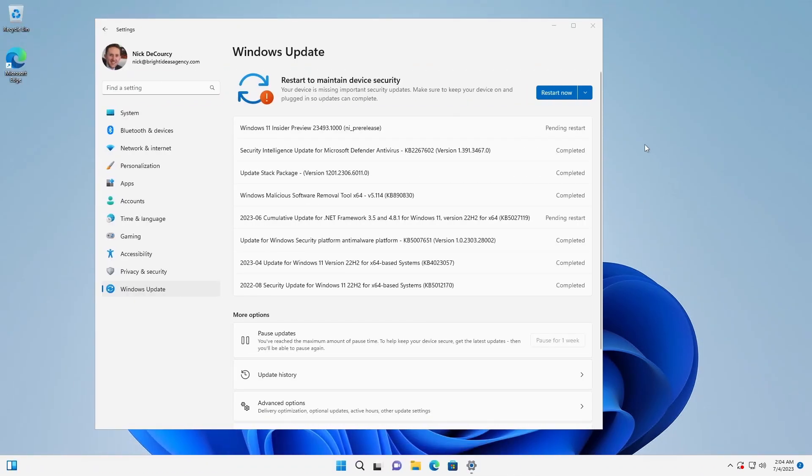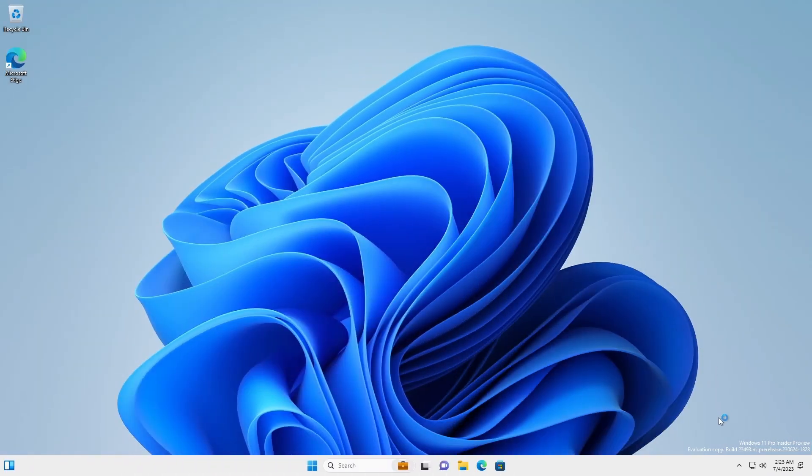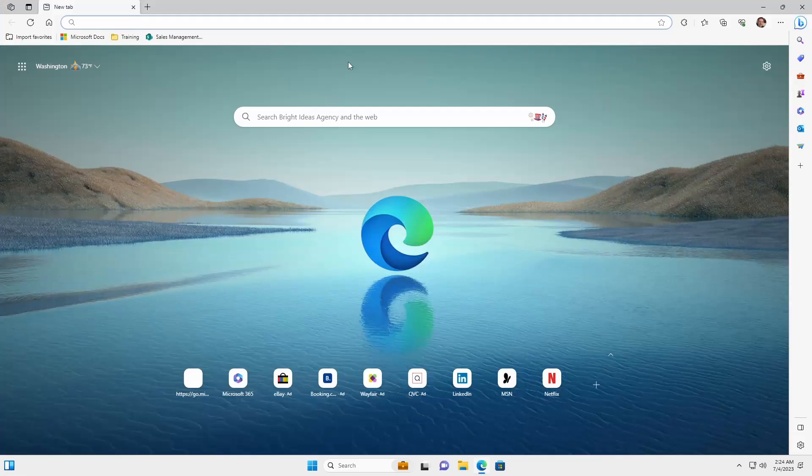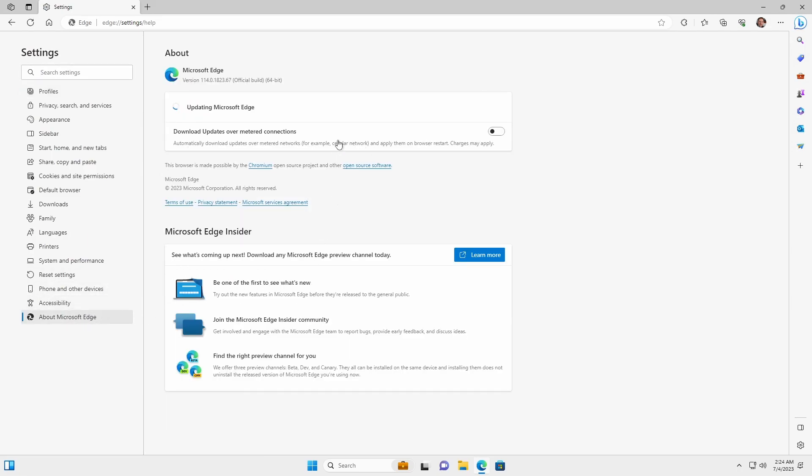So once your machine has restarted, you'll see down in the bottom right corner that you're seeing the build of the Insider Dev build that you've got on your machine. So the next thing that you're going to want to do is open up Microsoft Edge, and we're going to want to head into our Settings. We're going to go to About Microsoft Edge, and it's going to check for an update. And you can see that we're now getting an update. If you tried to do this before you got the preview build, it wouldn't actually find an update for you. You have to have the preview build on there first. You can see it's now updating. And this is to get the two requirements. So the requirements to see Windows Copilot is that you're running the latest version of the dev build, and you're running the latest version of Microsoft Edge. You need version 150 of Edge to be able to see Windows Copilot.